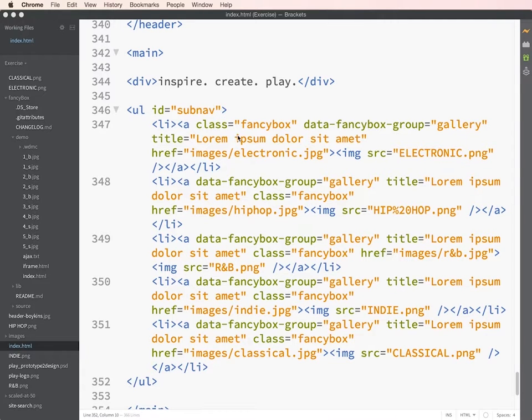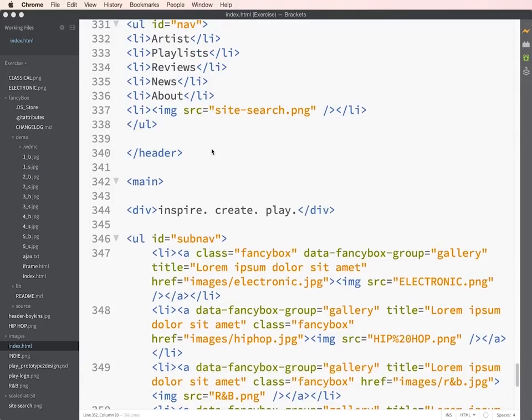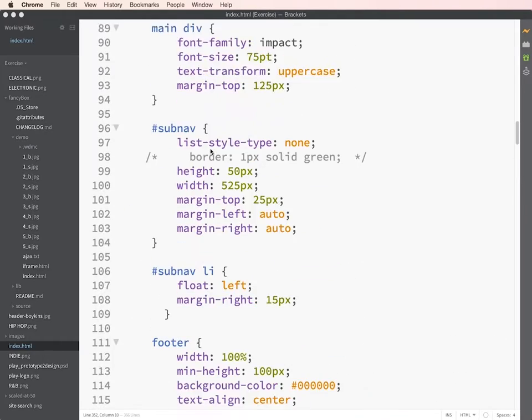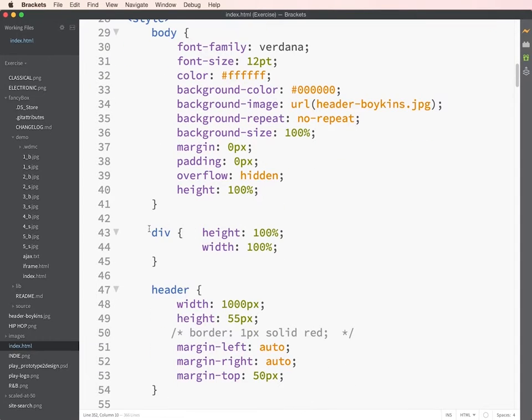Now here's the thing. Because you're essentially taking two groups of code and sort of mashing them together when you insert a widget on your site. So it's very possible that there are styles that you have that are contradicting styles that are in the widget themselves. And that can cause potential issues. So for example, if I go back up to my top here, and let me find my styles, right? So here's my styles here, okay? Here they go, right? And I see here that I have, if you have any styles that really just define HTML tags, there's a good chance that your widget is going to have something as well that defines HTML tags.